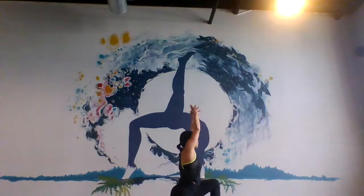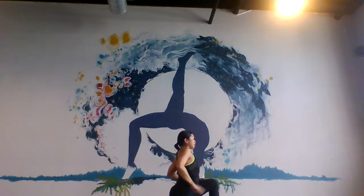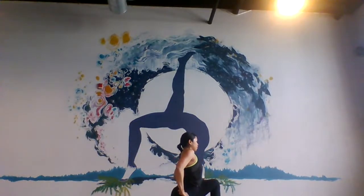Work through the back leg if you're still feeling like working. Lift up off the knee so the top of the right foot is pressing. Of course, plenty to feel right here. One more inhale.